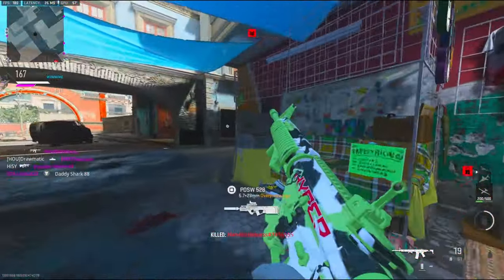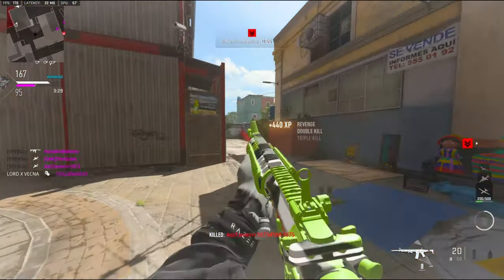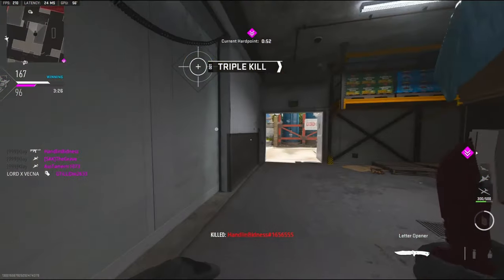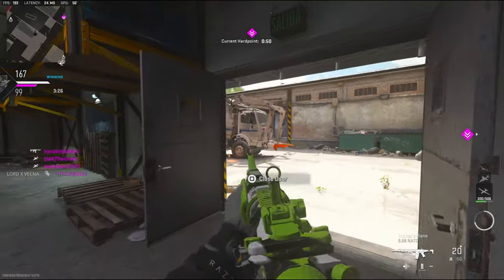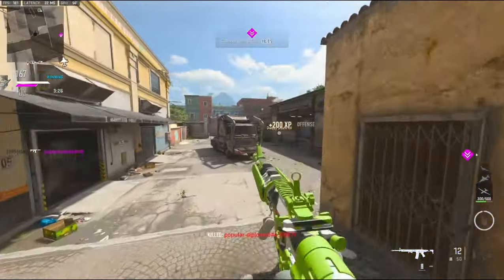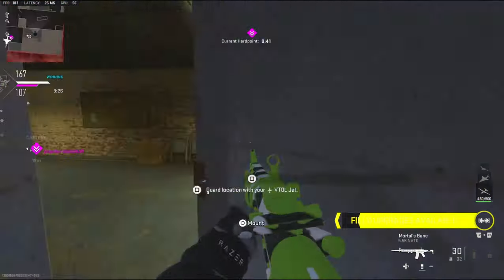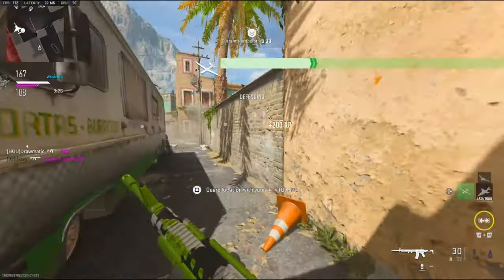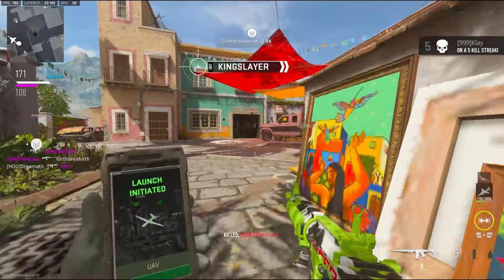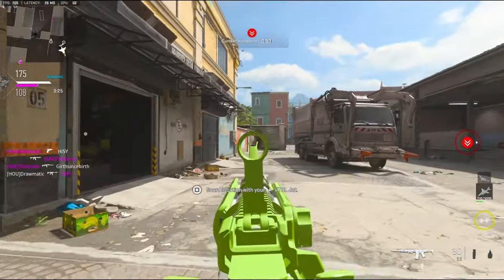Target is exploding! Location updated. Capture the hard point. UAV online and orbiting the AO. Enemies inside the perimeter.